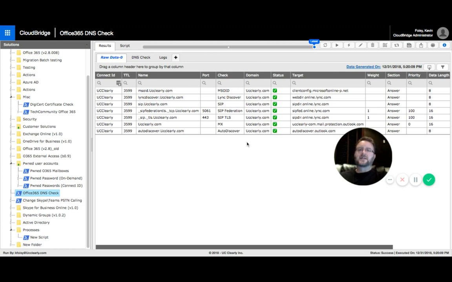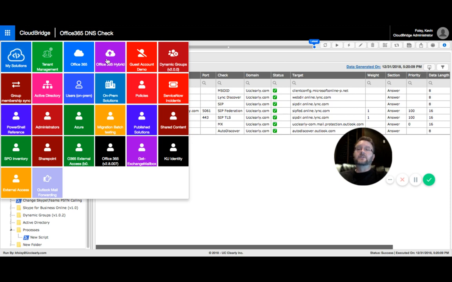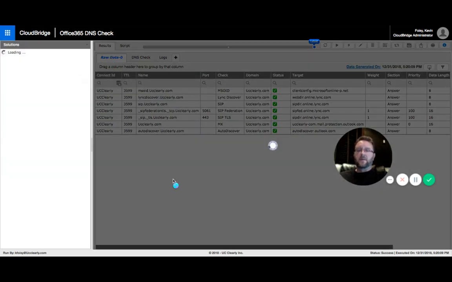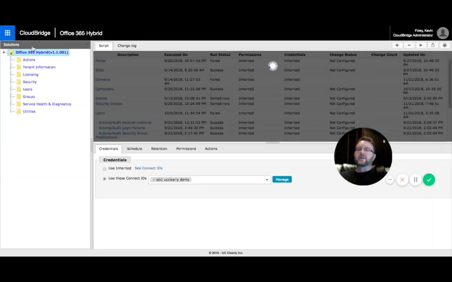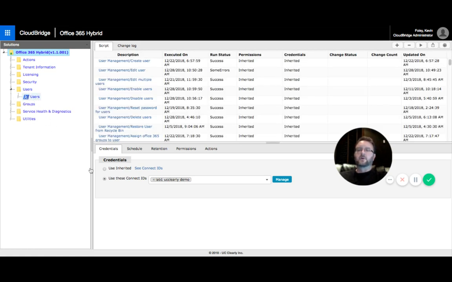I mean, you could do these things in ISE and you could look at it in grid view. Where Cloudbridge really starts to get great, in addition to being able to organize all this data, put it in a tree, run it securely in the cloud, run it against multiple tenants with multiple different connect IDs, the real power of this is when you start to assemble all of this into real solutions. That's when you start to get into real automation, when you start to be able to see the real power of Cloudbridge. So here I've got full hybrid management of users and groups within your organization.